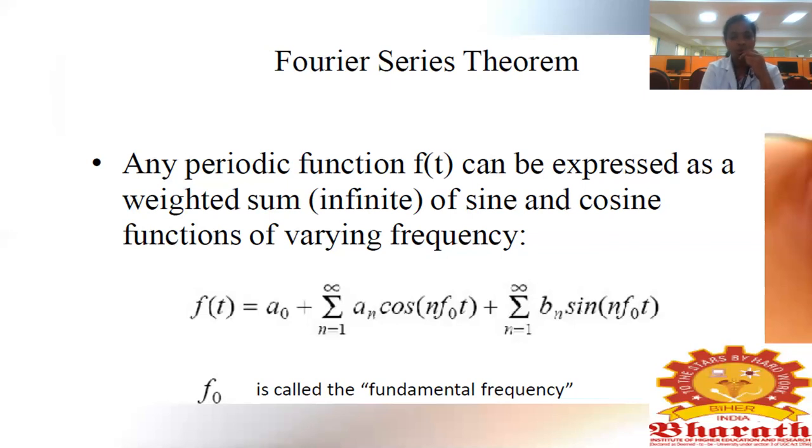Only the starting point I am mentioning, because it goes till infinity; we have mentioned the other end as infinity. Now we'll go for the other sum, which is the sine wave. The cosine sum we have already mentioned. The infinite cosine sum has been represented as sigma n = 1 to infinity of a_n cos(n f0 t), right?